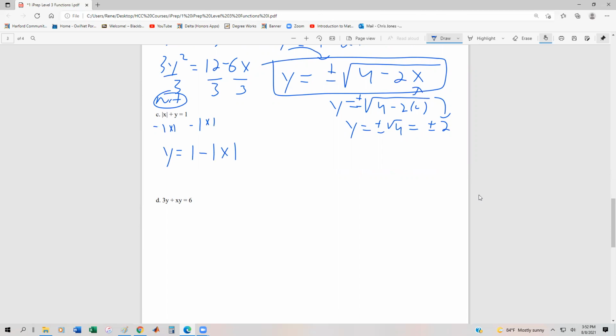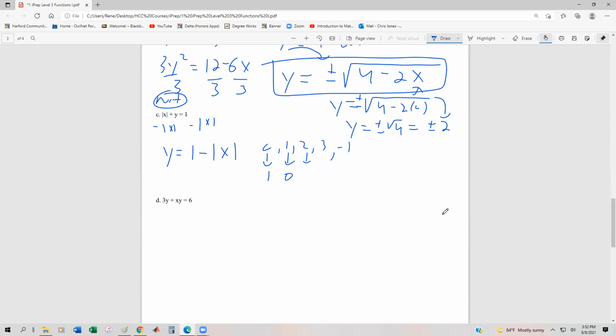Now think about this. If you were to plug in some numbers for x, you might get the same output, but that's okay. All right? For every number you plug in, you're only going to get one singular output for this. All right. And if you don't believe me, go ahead and plug in 0, 1, 2, 3, negative 1. And if I plug in 0 for x, that's going to give me a 1. If I plug in 1 for x, that's going to be a 0.